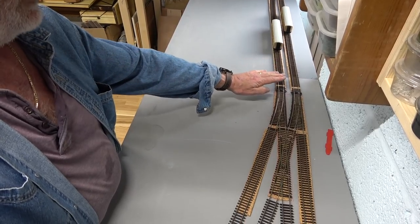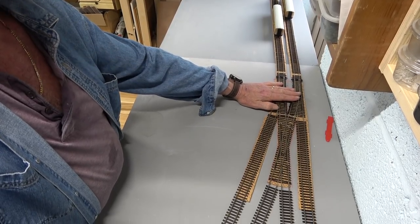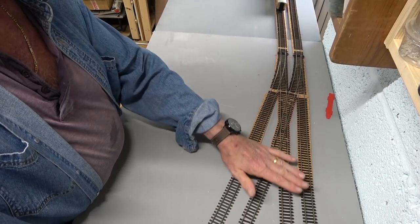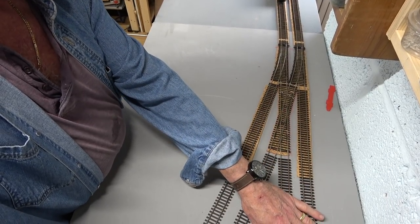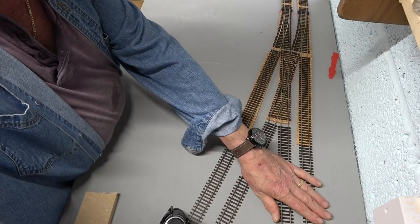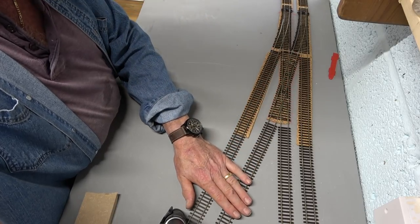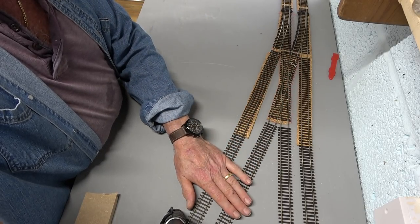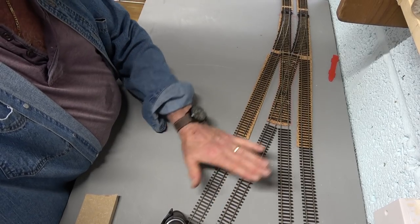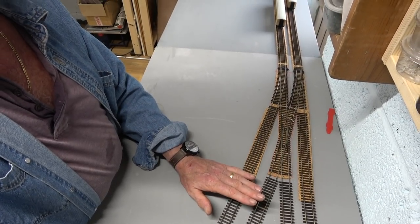But then it comes through that, and we've got the two points that run through to the crossover, and then you've got the lines that will run here on a curvature, which is a very slight curve into Sandling Station, and then you've got the other ones that will go on down here on the other platform towards Hythe and Sandgate on the branch line. So although none of this is set down yet, at least I know that it will work.